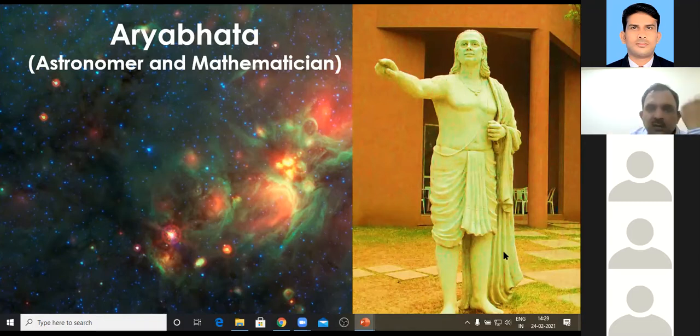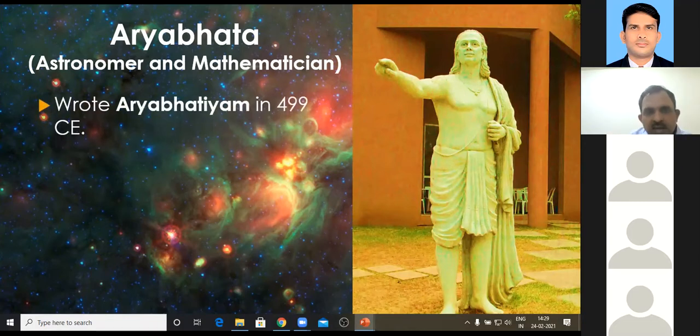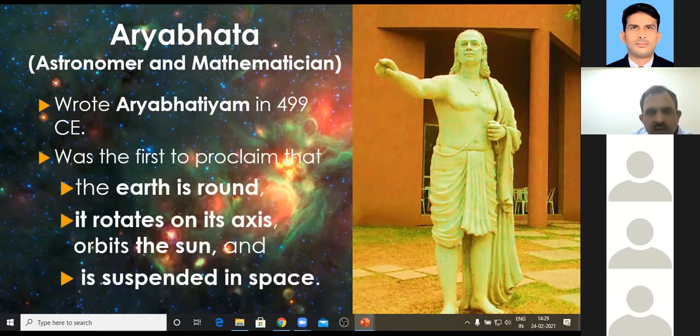Like here, this image is of Aryabhatta. So whatever text is there, it is coming along with that, not on the image or above Aryabhatta. So don't use such a thing in the background.